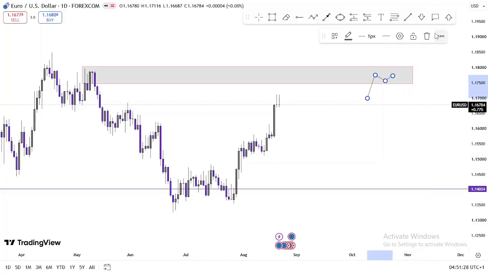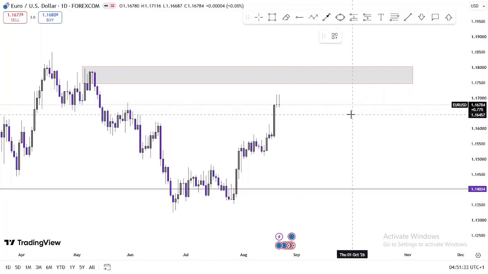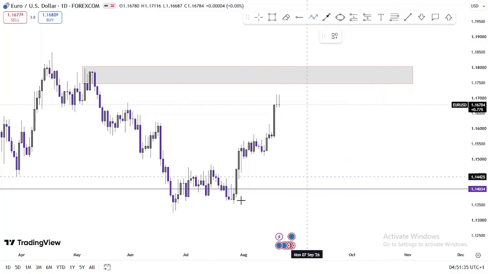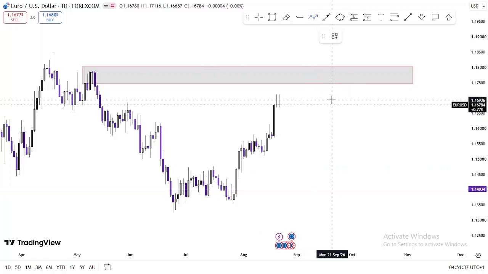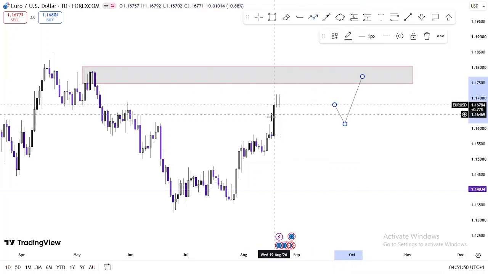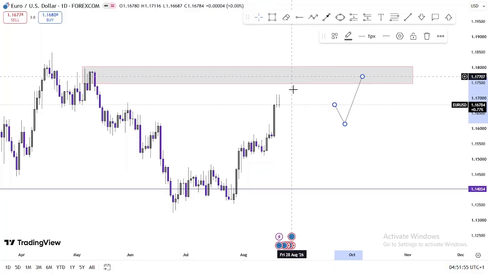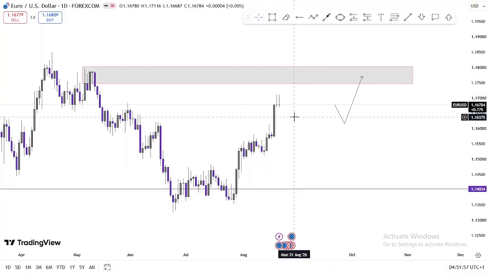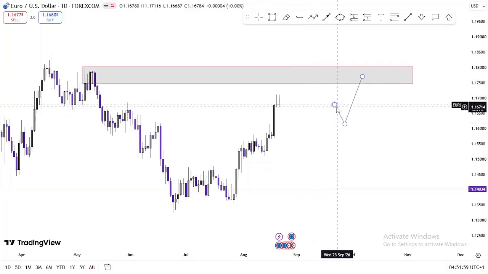But for now we are leaning bullish on Euro USD, and of course in correlation with GBP USD too, so we should lean more bullish. So we could see slight pullbacks before we come back to these areas, but we could also see a continuation from this area here back to the supply area. So how is it reflected on the 4H?